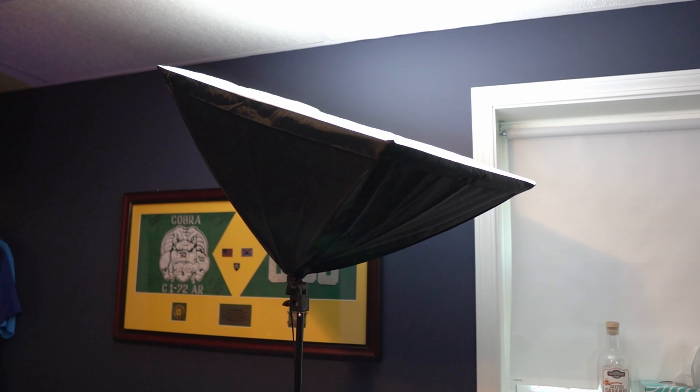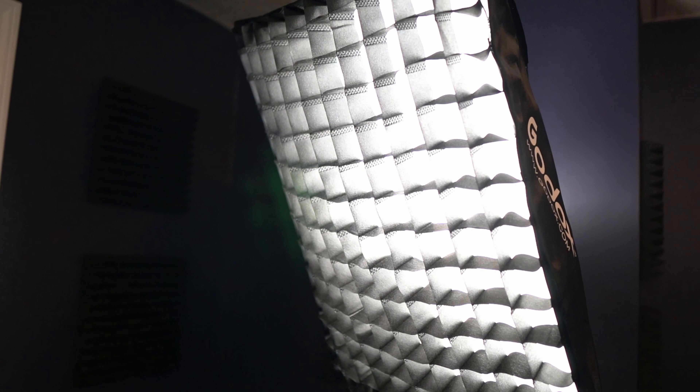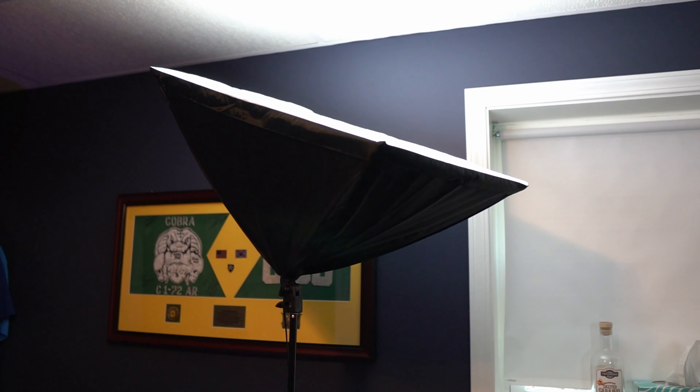I wanted a color for the background walls that was calming and just dark, because I wanted to kind of disappear and contrast me and the lighting. For my main light here, I have my old ESDDI softbox lights — they're not dimmable, but I did purchase a softbox grid that goes over it. It's actually meant for like an aperture style light, but I was able to take off the softbox shell from the previous light and get this one to fit over it and work. It's not perfect, but it obviously gets it across pretty well.